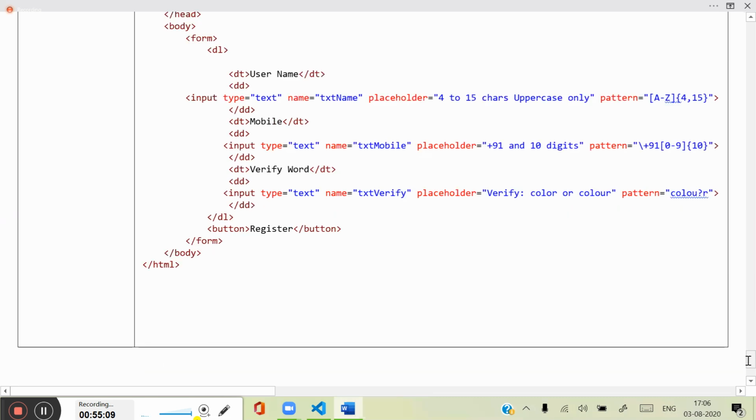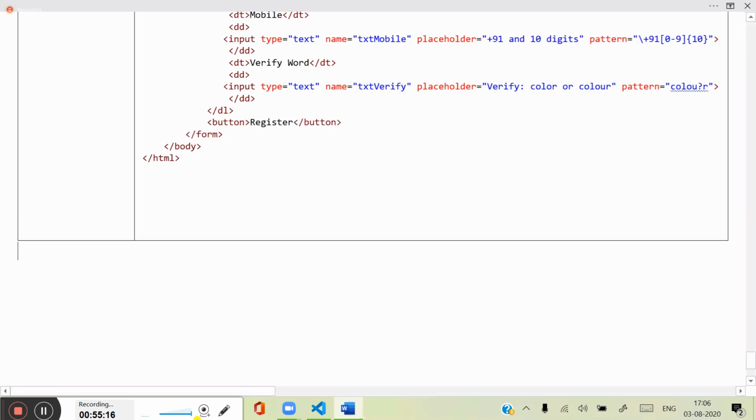We learned all of the important ones for input. But here you have learned how to deal with elements like a text box, like a password, like date, time, like email, like file. So these are the things we discussed.